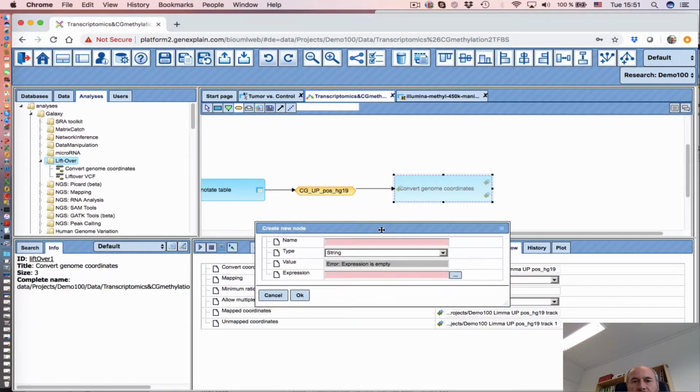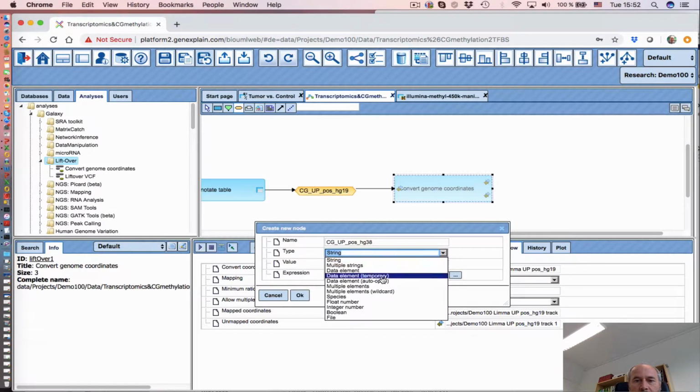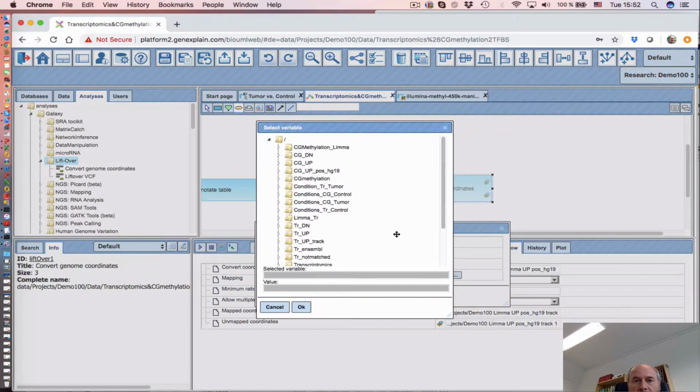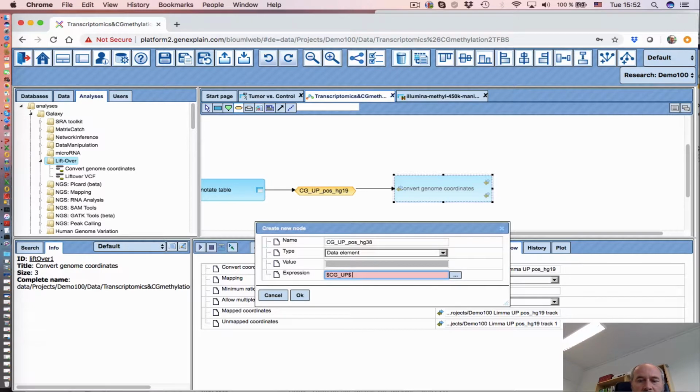So this will be the table CG up positions HG38 and data element, and it will take the name again from CG up, and here we add position HG38.